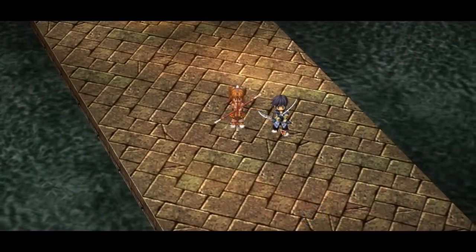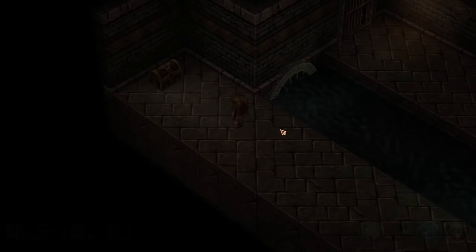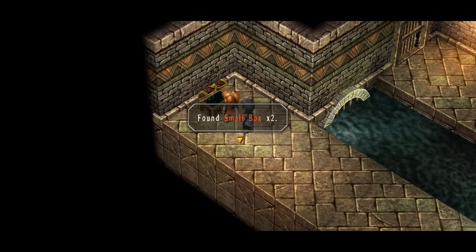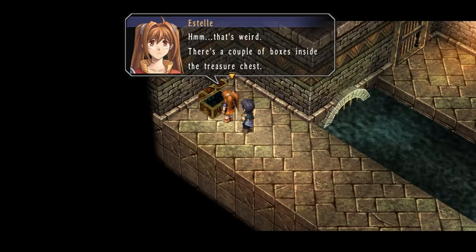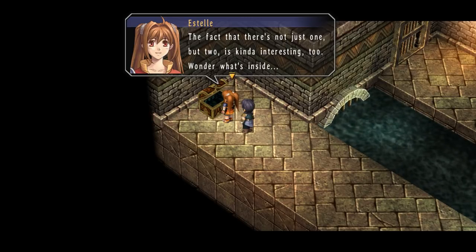And that's it. We got a bunch of items off that, and two small boxes. That's weird. There's a couple boxes inside the chest. The fact there's not just one but two is kind of interesting.